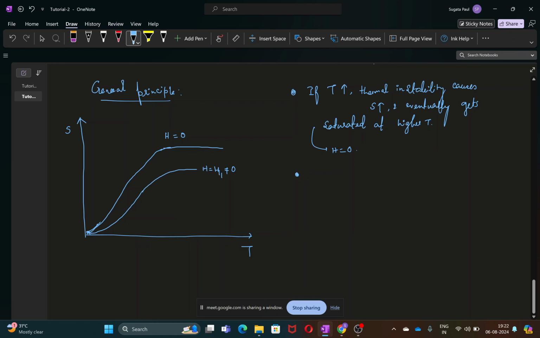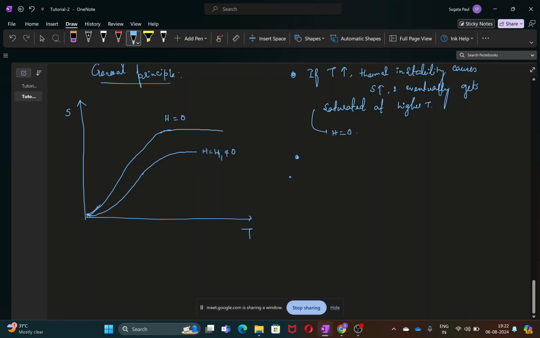Now you have to also remember that the sample I am talking about all this time is only a paramagnetic sample, because at the start of the explanation of adiabatic demagnetization, I explained that the sample has to be paramagnetic for this process to happen. So this is the main crux of the MCQ question that is asked. You have to always remember that the sample is paramagnetic, not something else. Okay, so now let's say this is for the H equal to 0 case.